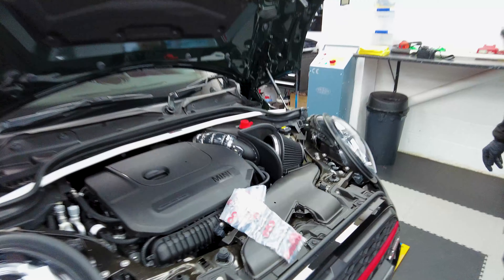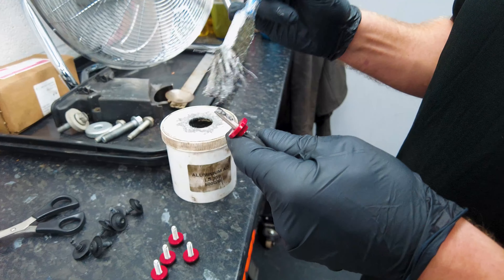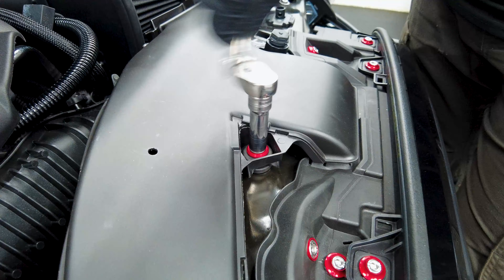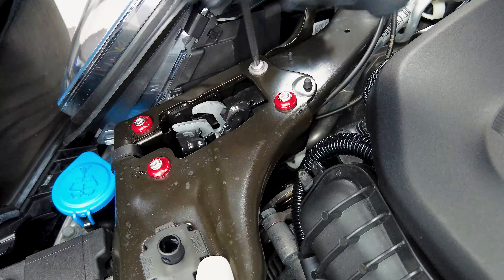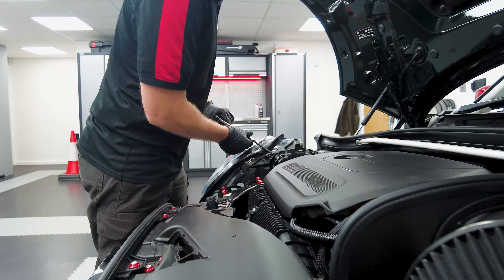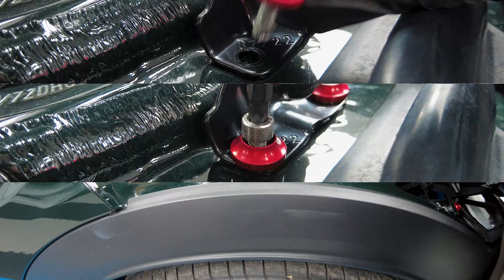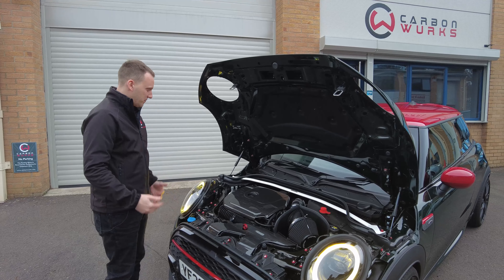I'm going to get down to business. That's going to go on. So the Downstar kit is now installed, and I think you guys will agree this looks absolutely fantastic — there's so many little details here and there that you just keep spotting every time you open the bonnet up.